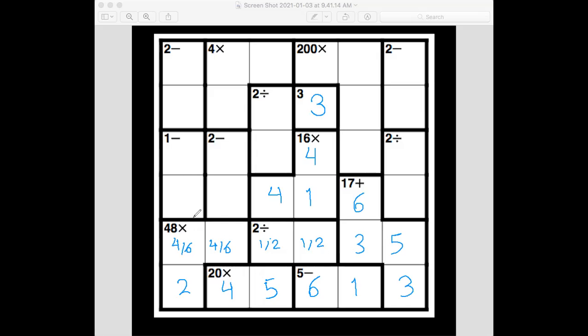Which means this is 6, and this is 4. And 1 and 2 here, this must be 2, this must be 1. All right, division is 2 in here, so it's either 6 and 3, 4 and 2, or 2 and 1. Well, 4 and 2 can be, 2 and 1 can be because of that. So 6 and 3, 3 is here, so this is 6, this is 3. Remaining is 2. Product is 4. So the only way for that to work out is 1 and 2.